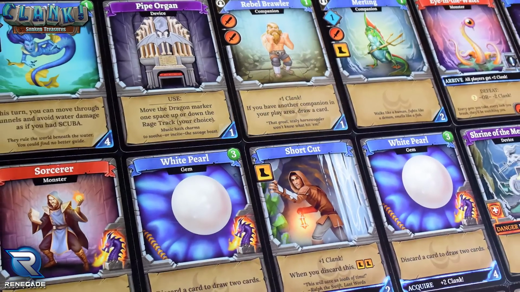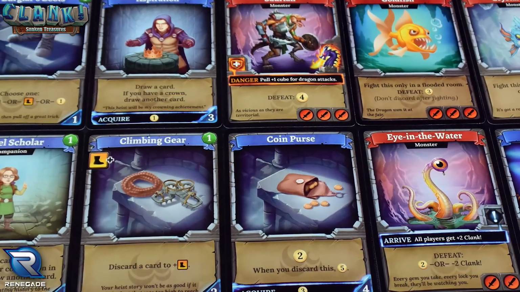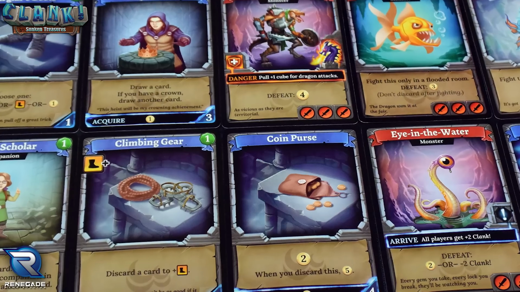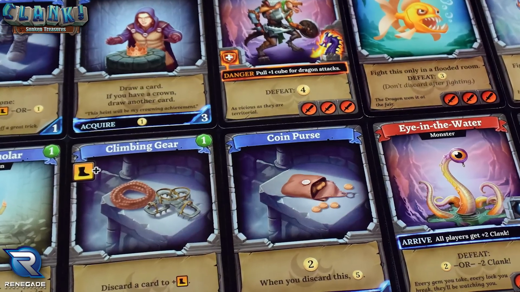Yeah, and it doesn't change the game so drastically. All the old cards still work perfectly. You're using movement to move. There's just some benefits from having the scuba gear and things like that that allow you to traverse the water a little easier. Do you think this is a necessary expansion for people that have Clank?